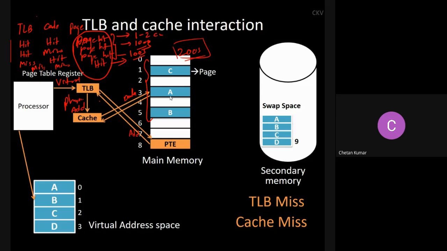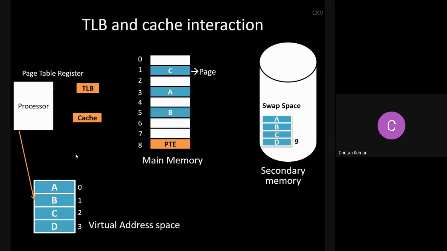Before we introduced the TLB and the cache, this was the scenario: we were accessing the main memory twice, once for getting the address and another time for getting the data. Now, once I include the TLB and cache, this becomes one of the occurrences. And then you send the data to the cache. There are less frequent occurrences when you try to access the TLB. So it will be a miss in the TLB.